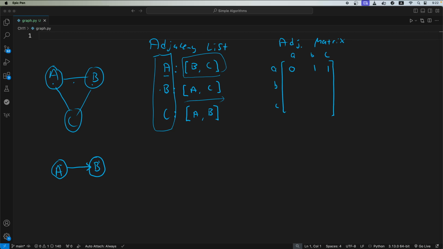Similarly, there is an edge that leads from B to A. There's none that leads from B to itself, but there's one that goes from B to C. And then right here, we can see that there's one that goes from C to A, from C to B, and there's none from C to C. So this would be our adjacency matrix. Now, if we have a graph that has multiple edges, we can modify this to say that this would be the number of edges between a node. So in this case, there's one edge. If there were two edges, we could make this 2, right? So we could modify it simply in that way if we wanted to.